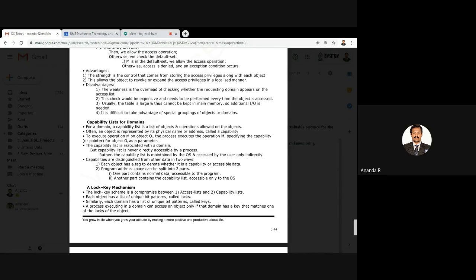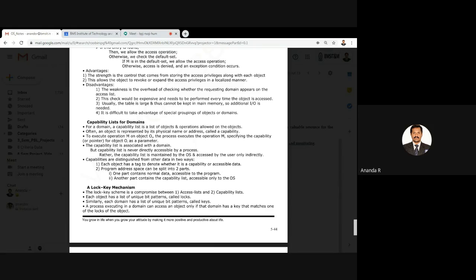Next is called the capability list for domains. For a domain, a capability list is a list of objects together with the operations allowed on those objects. Often an object is represented by its physical name or address, called a capability.